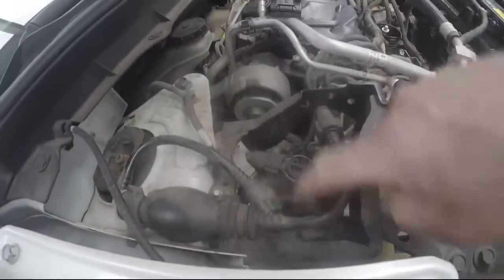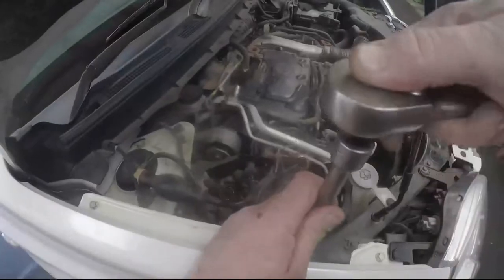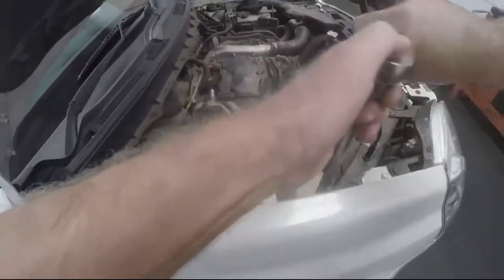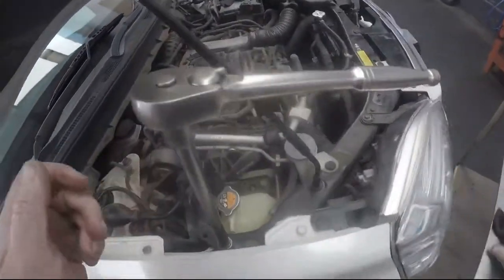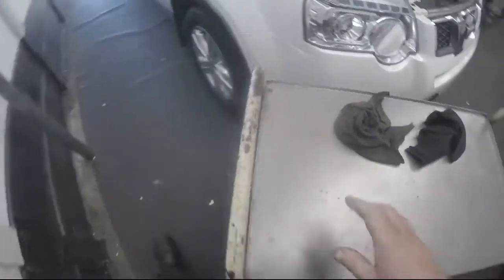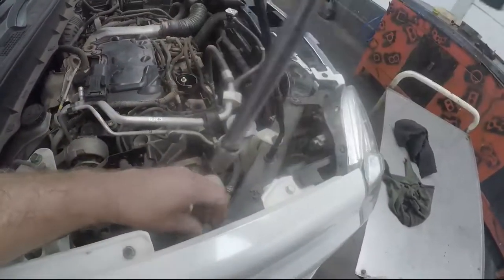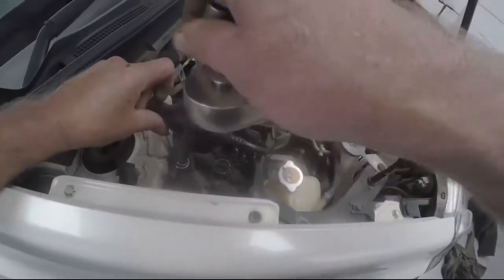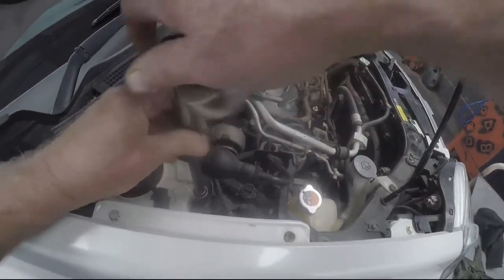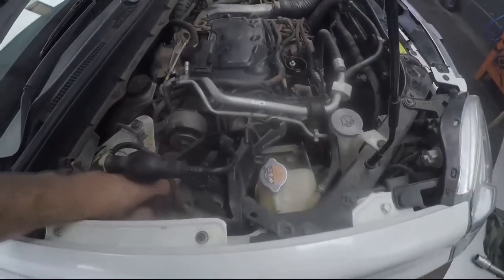There's the diesel filter housing — it's got four pipes on it. First I move the hand-bleed pump out of the way using a ratchet and size 13 socket. I always keep my work trolley close by so I can set down tools and parts as they come off. There are two nuts holding the bracket — I loosen the size 13 bolt and take those out. These two bolts also seem to hold the filter in place, so let's do it step by step.